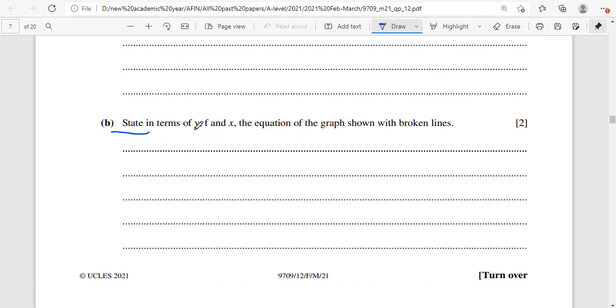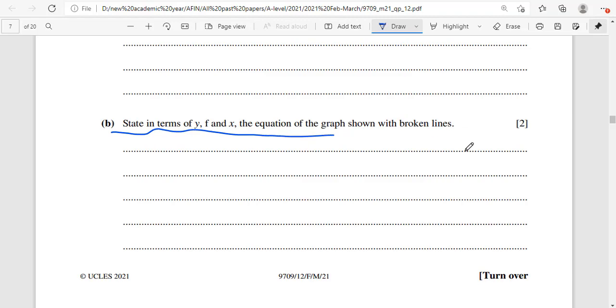So this time we need to write the equation in an algebraic form. So y equals f(x). We said it's translated 4 steps to the right. Then translation 4 steps to the right will happen with the x. So y will be equal to f of x minus 4 because it's translated 4 steps to the right. If it's to the left, we add.